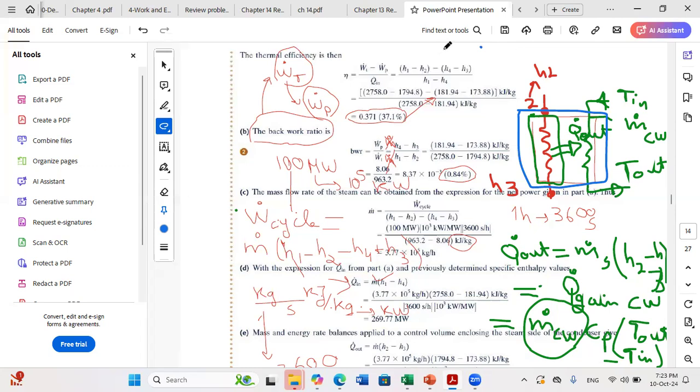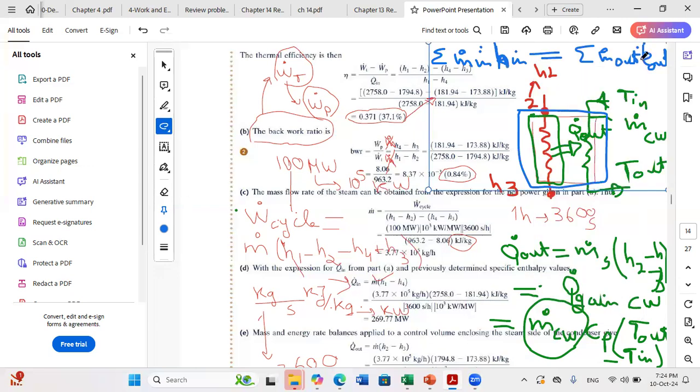Okay, so sum of m dot in, energy in, equals sum of m dot out, energy out. Okay, here you know that because it's an open cycle, when we include the work of pressure forces, you can consider, instead of E, you put enthalpies. Okay, so sum of m dot in H in equals sum of m dot out H out.